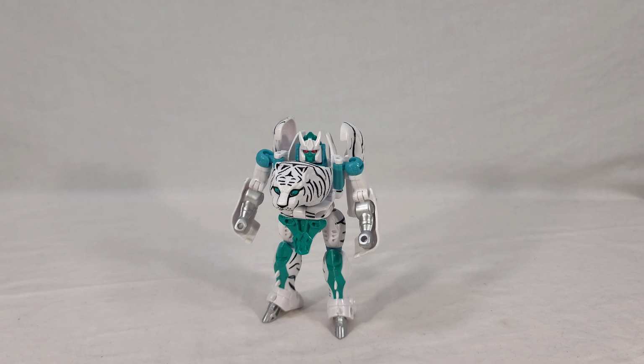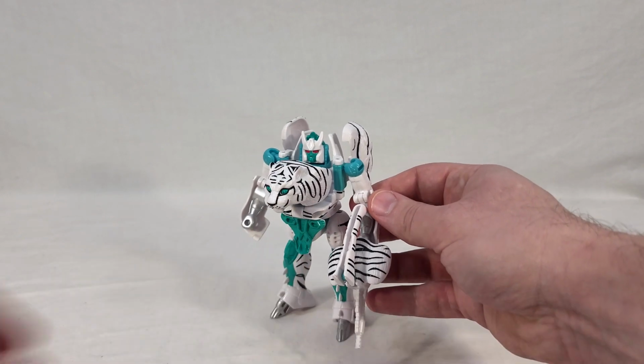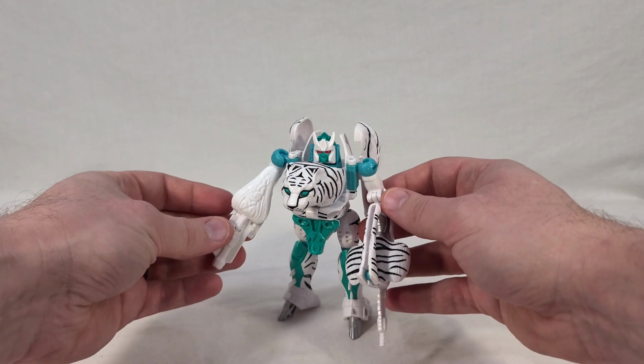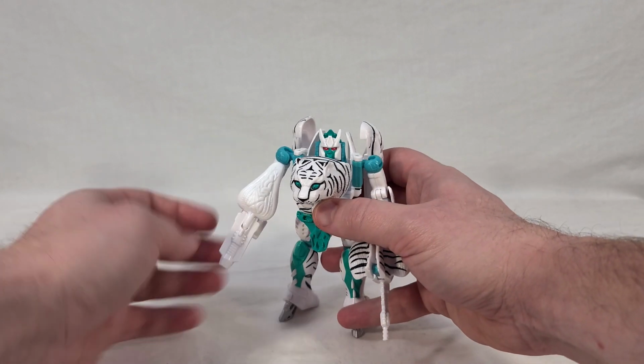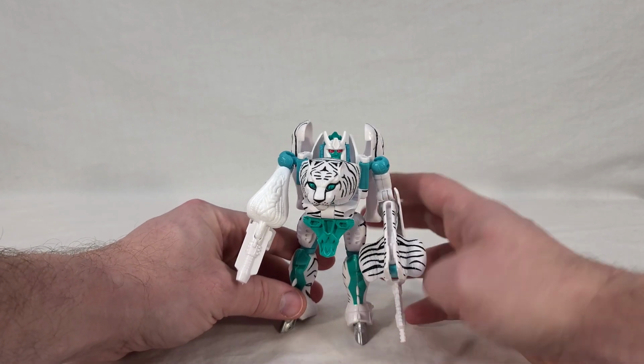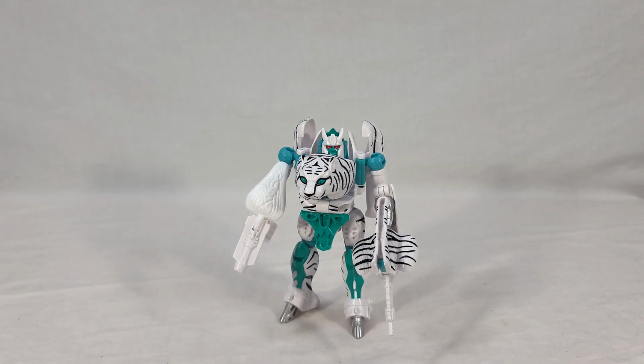All right, so I kept the weapons off to give you a good look at his really nice silver forearms and hands. Let's go ahead and attach those now, so you can see what it looks like wielding everything. Here's another change too, is that the Takara version actually dropped the paint details on the gut gun. Used to have a silver there on the barrel, but they took that off. So there he is, completed robot mode, weapons and everything.